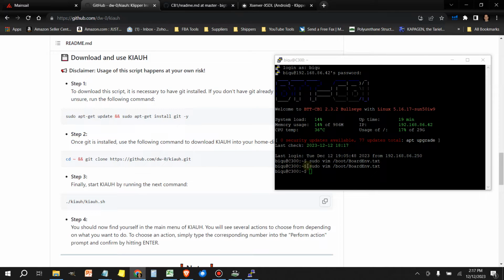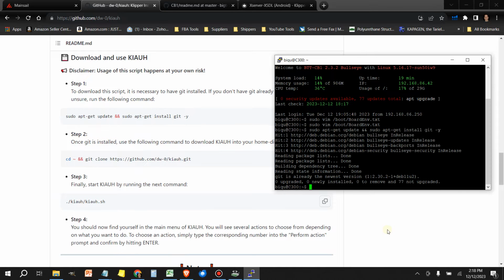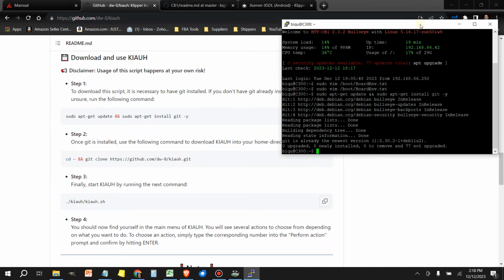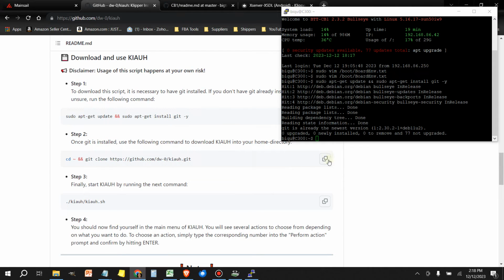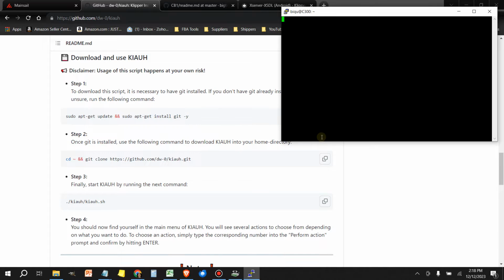All right, so let's paste this sudo command in here. Right click, enter. Okay, once that's done, we're going to select the next line. You can either highlight or use the little copy button. Let's grab it from the copy button. Click the box, copy, right click, enter. Okay. Next, we need to launch the program. So we're going to copy the next line, right click in PuTTY, enter.